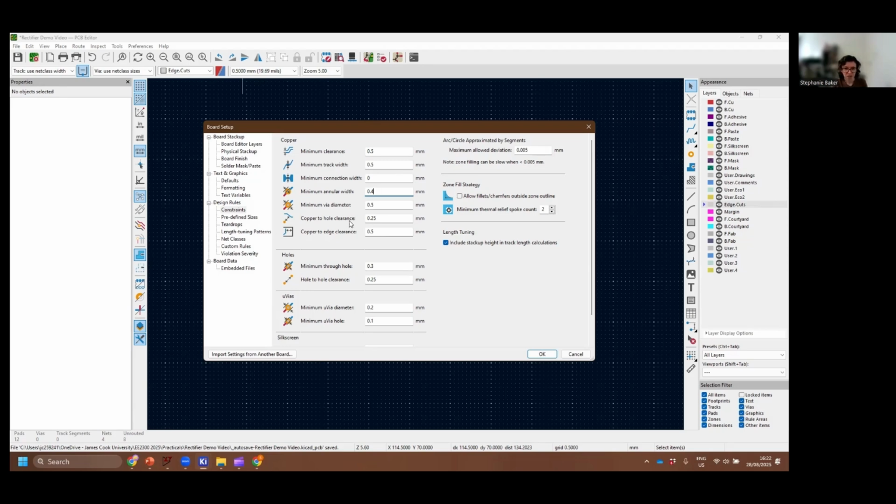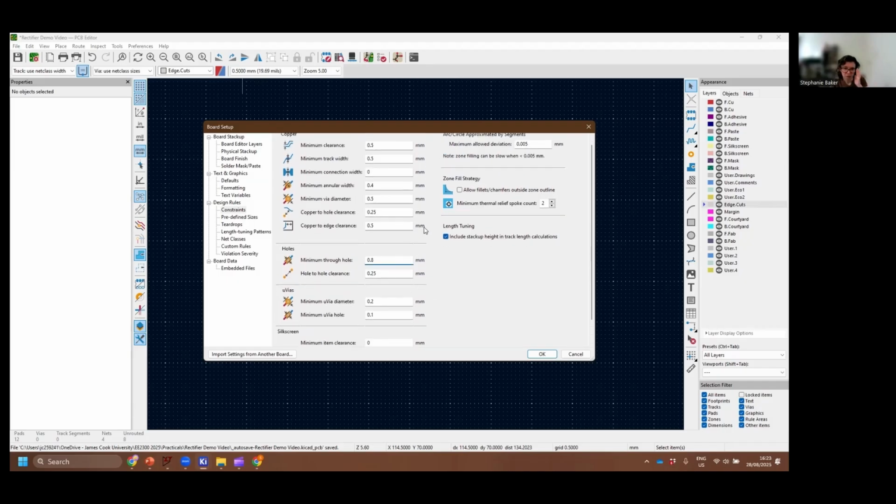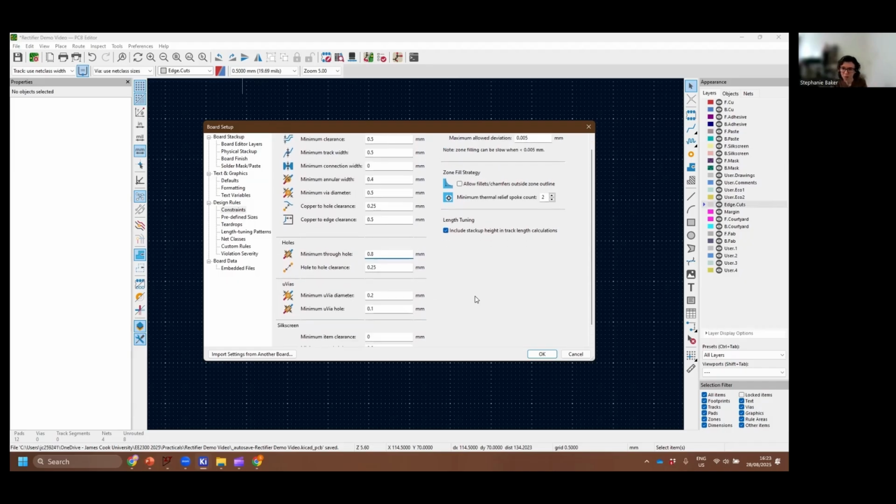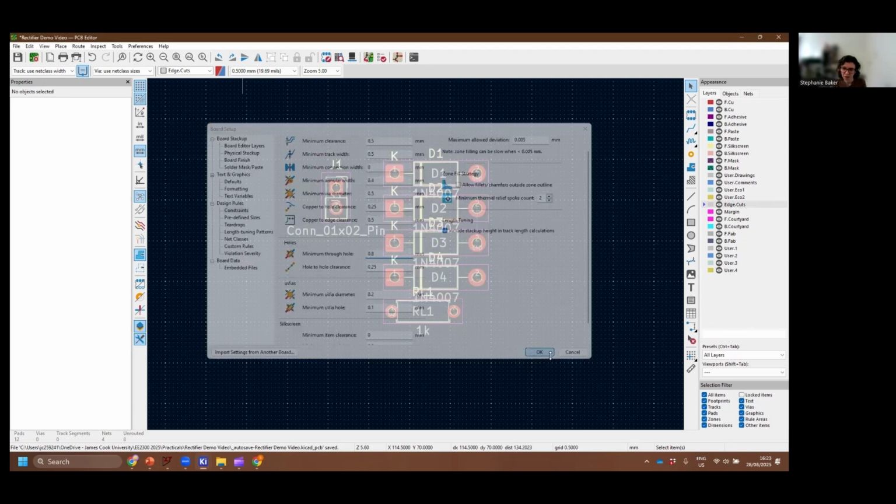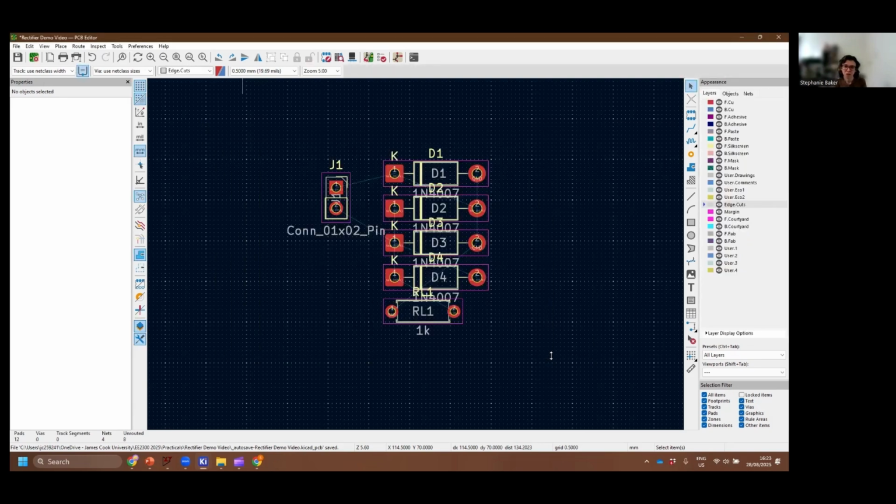And similarly, we've got things like the minimum diameter of the overall hole. Down here, we've got the minimum through hole size, so how small the hole's allowed to be that actually goes through the board. I'm going to set that one a little bit higher than it is at the moment to about 0.8, just because that's going to make sure that we definitely can get the legs of components, standard components, through easily. So yeah, you can see there's a few other ones you can play with. Those are the ones that I think are probably important for us. So I'm going to hit OK on that. And that sets up some constraints that we'll then be able to work through the rest of the time.